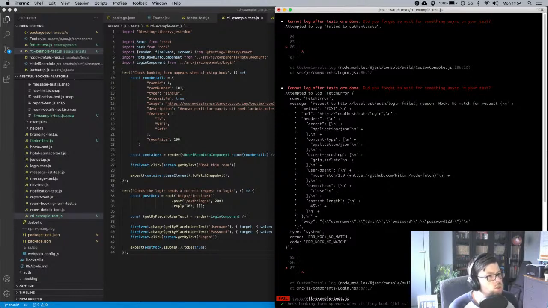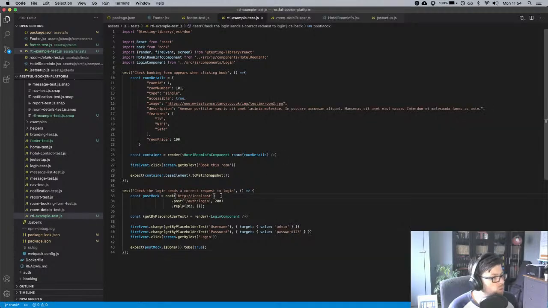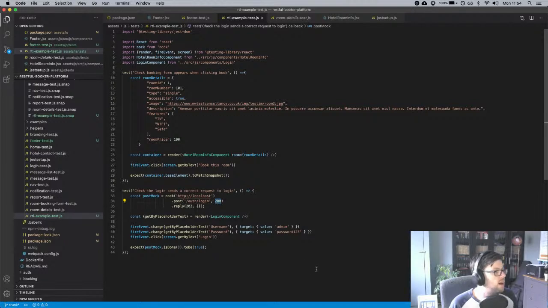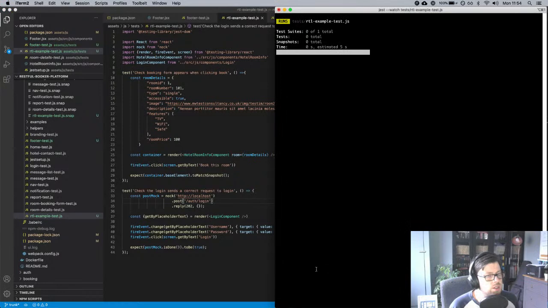Fetch error, request to knock, no request match for auth/login with those details. Okay, so we're getting somewhere. This is nice. Oh, and could be because that weird stray 200. Let's see what happens.